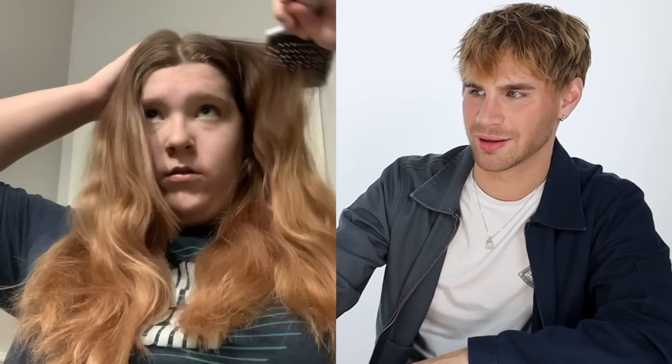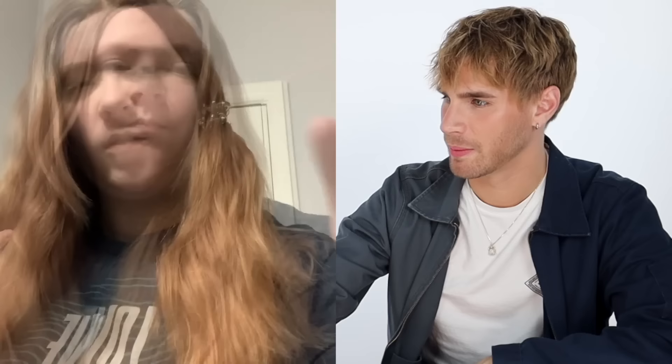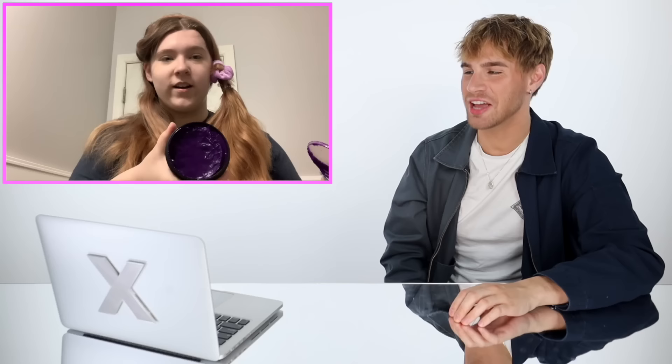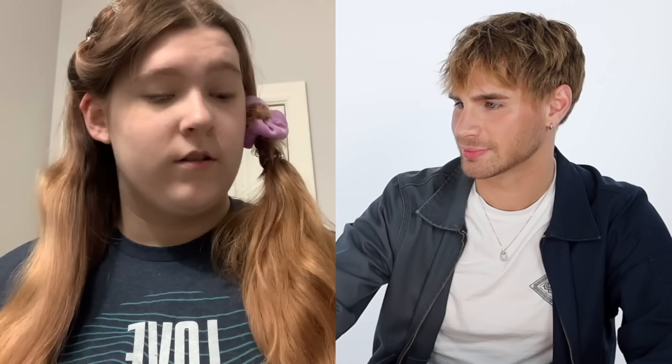She split it in half and that's what it looks like from the back. That's a lot more purple than I thought it was going to be. It's called Super Purple — you think I would lie to you and not make it super purple? It's going to be the most purple thing you've ever seen in your whole life. It's so pretty and it's got glitter in it. She applies it and — whoa, oh my God — this is going to be a dramatic change. It's like a lot more vibrant than she was expecting. Did you see our pictures on the website? It's vibrant.